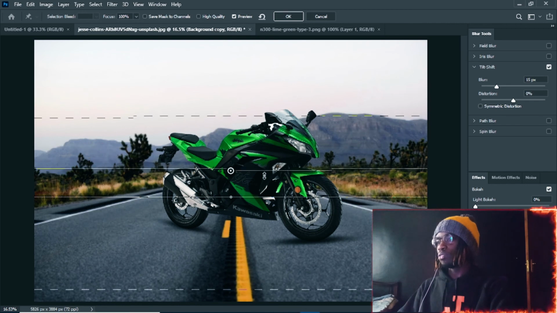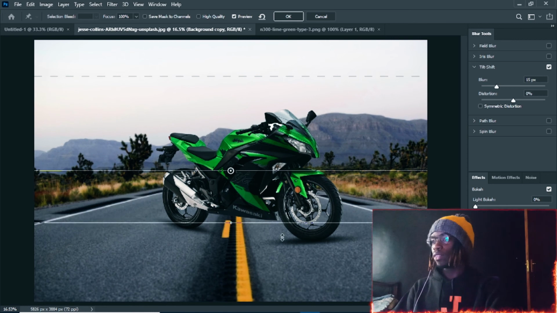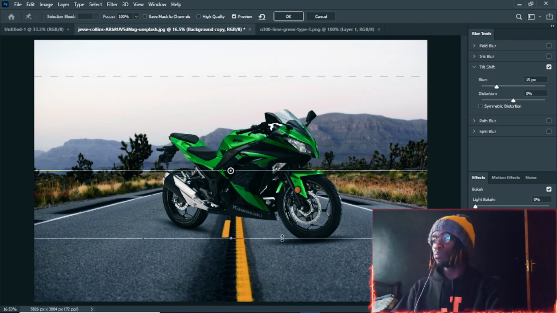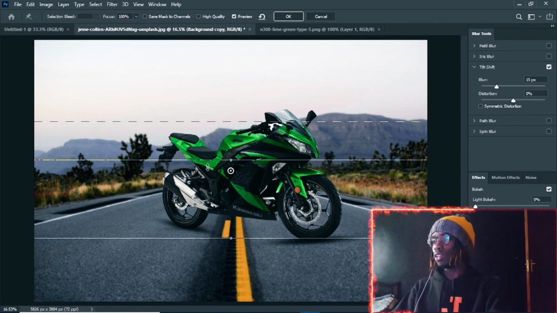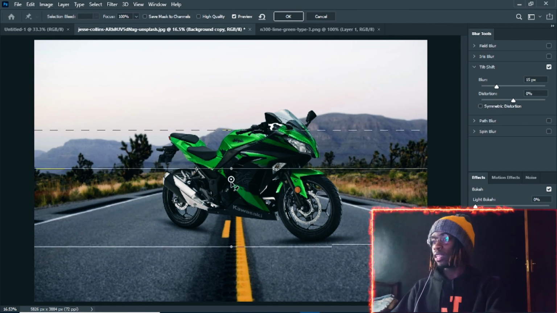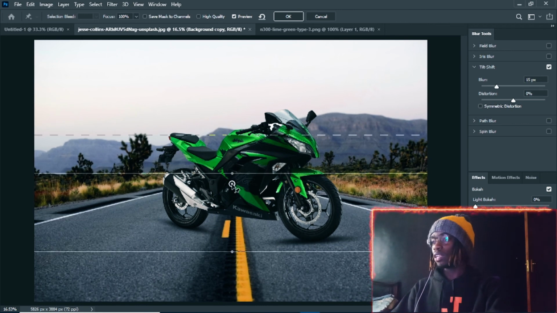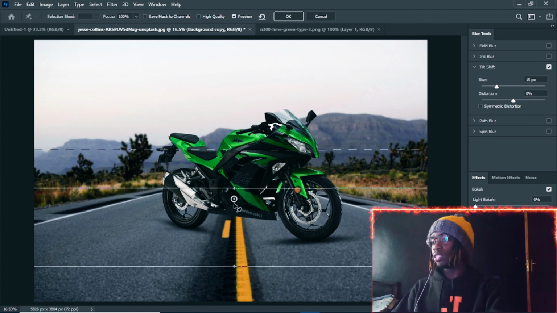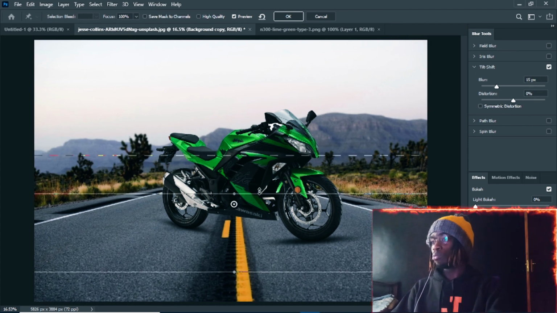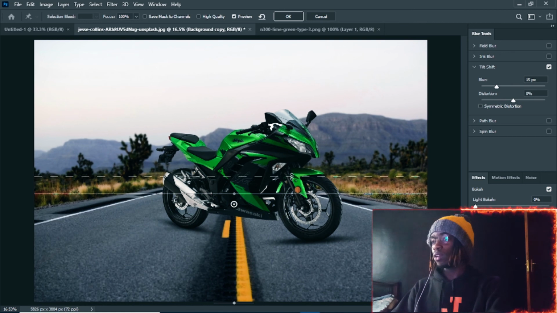If you just notice over there, look at that beauty, just like that. Let's just fix this a little bit like that, and boom. And there we go.